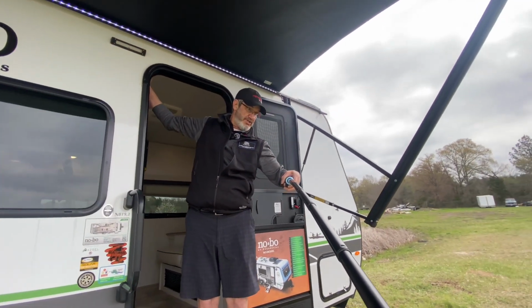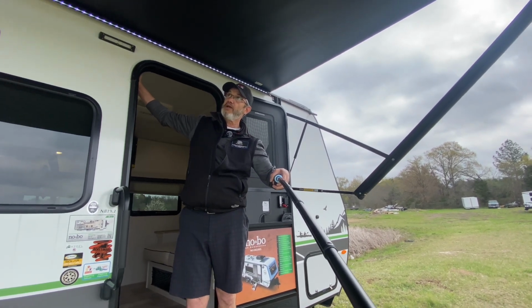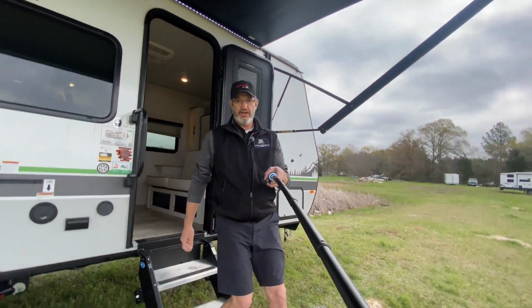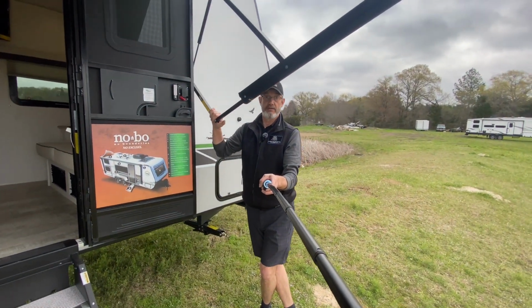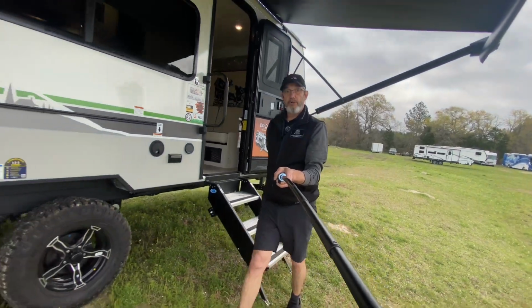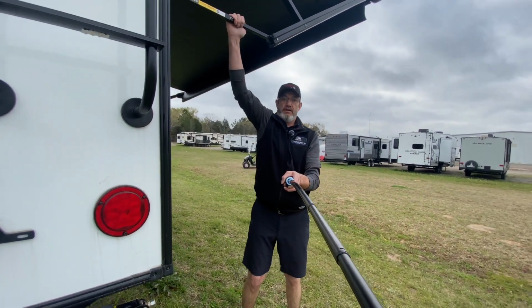And I can see this one's got the quick pitch adjust on it. Makes it really nice if it starts to rain. And come on out here. So here's what I mean. If we want to tilt one side of our awning, we just simply come over here, pull that down. No levers, no pins, just simply pull it down. If you want to pitch both sides, that's fine too. Come on out here and just pitch it down.